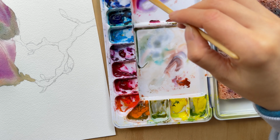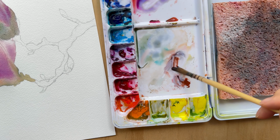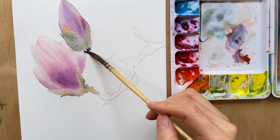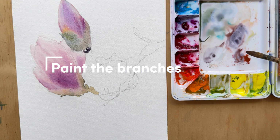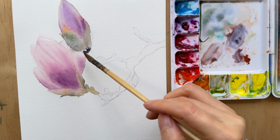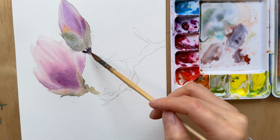While we let our flower dry a bit, let's move on to painting the branch. For this, we will use the wet-on-dry technique. This means we are applying the wet paint directly onto dry paper. Load the brush with a brown or earthy tone. Then with a steady hand, paint a branch coming from the flower.